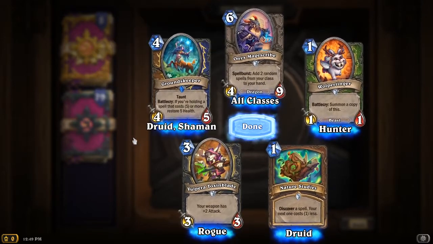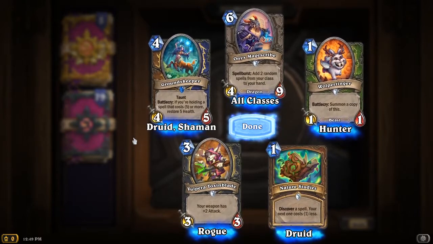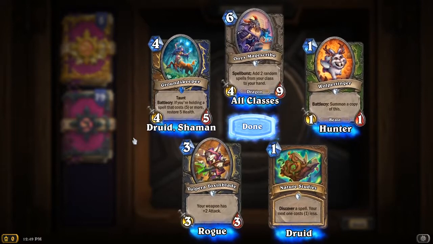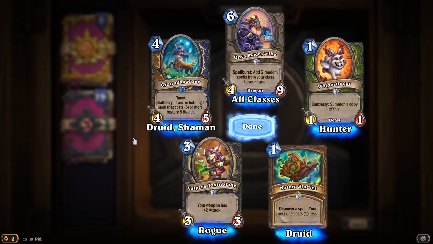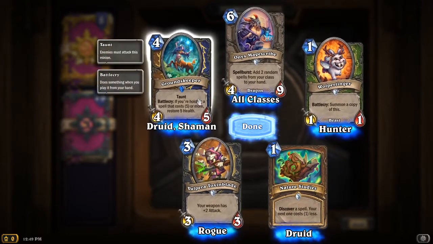And Shaman, if there's a control Shaman around, it'll probably see play in that. But Shaman already has a lot of healing, so, is this better than just a Witch's Brew? So, I'm not counting on this seeing play.